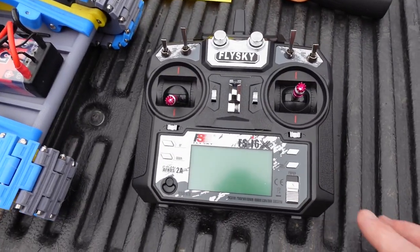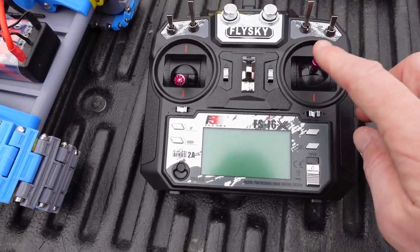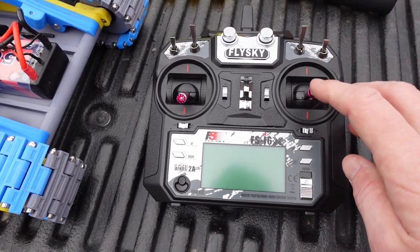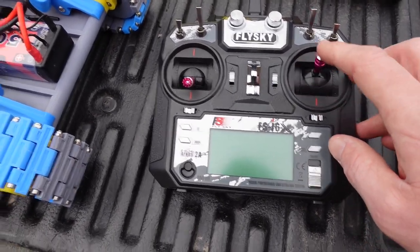And so the last thing we want to talk about before we get it out there is just the controller. We have it set up with this guy right here, which is a dual stick controller for like an airplane. Honestly, I'd rather have it on a pistol grip controller, which is what pretty much all my RC cars run on. So I might switch that at some point if I can get this thing to be just a little bit more reliable.